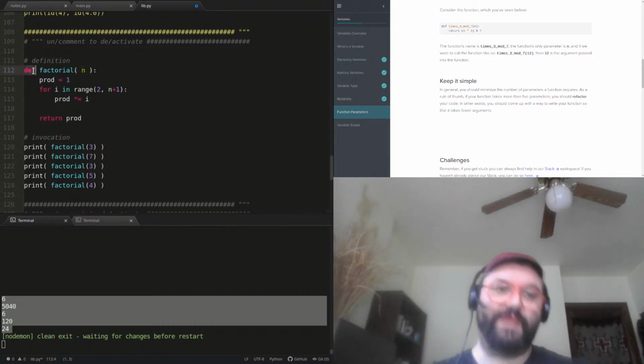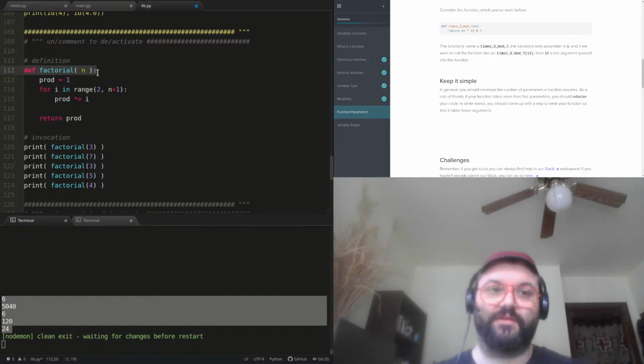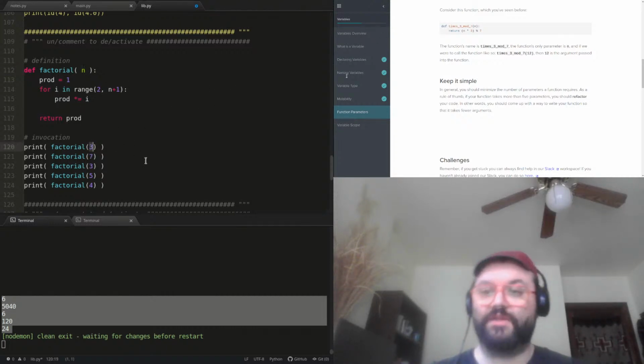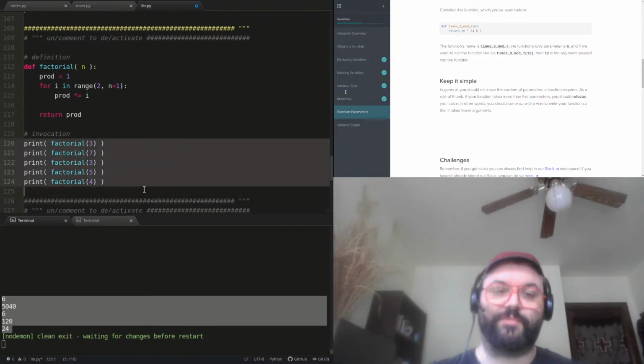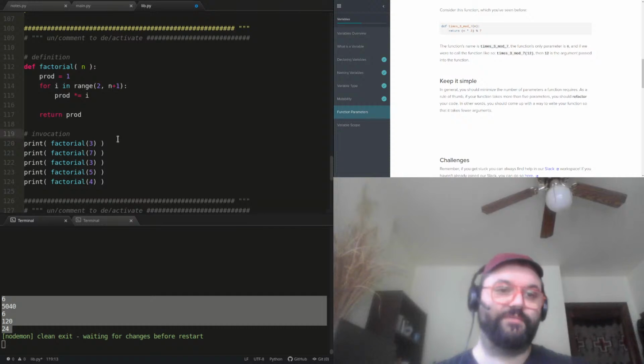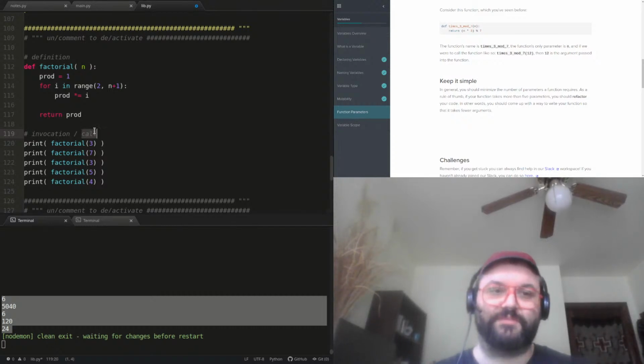We call them parameters when we're defining the function. So the parameters are the names, right? So we would say n is a parameter. We would say 3 is an argument, right? An argument is what we provide when we invoke, when we call the function. I always say invoke or invocation. It's more conventional to call it a call, but I find that causes some confusion, so I always say invocation instead of call.